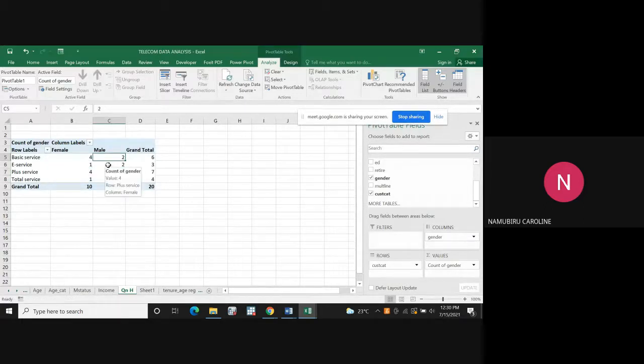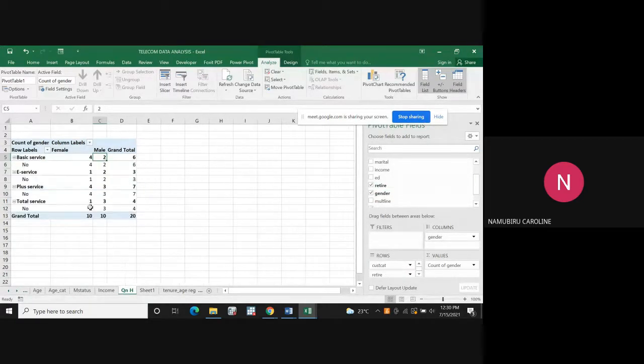So anytime you're dealing with analysis of variables that are categorical in nature, and you're interested in their count or their frequency or their percentage, you use the pivot. So you make one the row and the column. You can actually have many, because you can count. You can even add the retired field down here, so that they tell you those using the basic service and maybe they're non-retired. So you can realize that for this we have only retired.